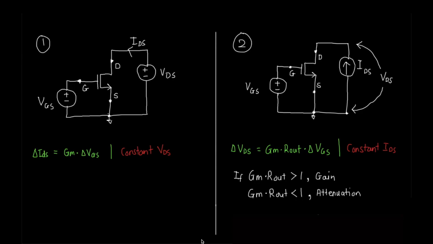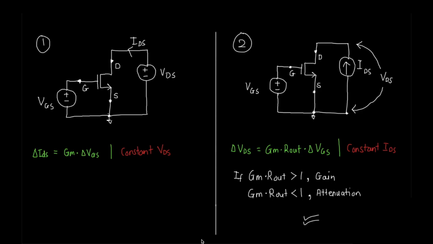If product of Gm and Rout, which are by the way parameters solely decided by MOSFET, comes out to be greater than 1, then we have achieved voltage amplification. It all started with goal of designing voltage amplifier. As just discussed, we already got a configuration where we get voltage gain, just that the parameters which decide gain are not in our hands. Well, we can change Gm and Rout both at the same time by changing the region of operation. Let's look at one more method where we will have at least one parameter which sets gain totally in our hands. Let's see how we can do that.